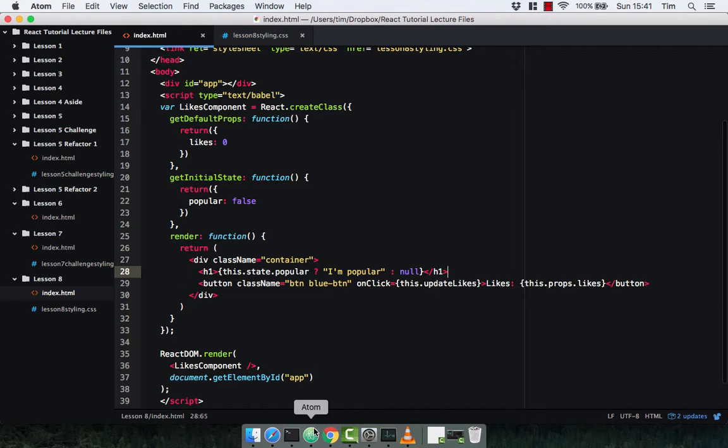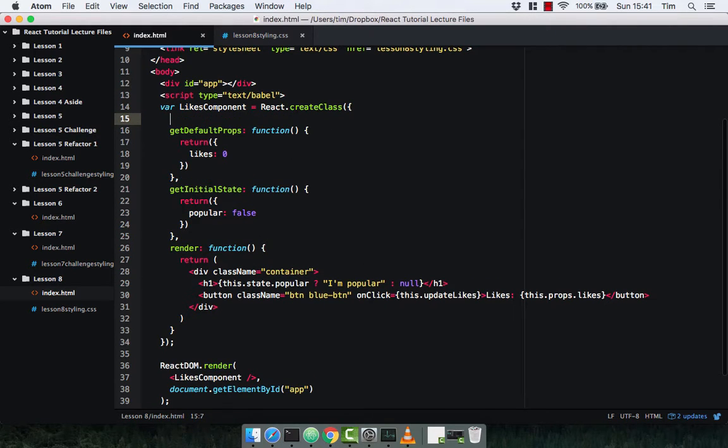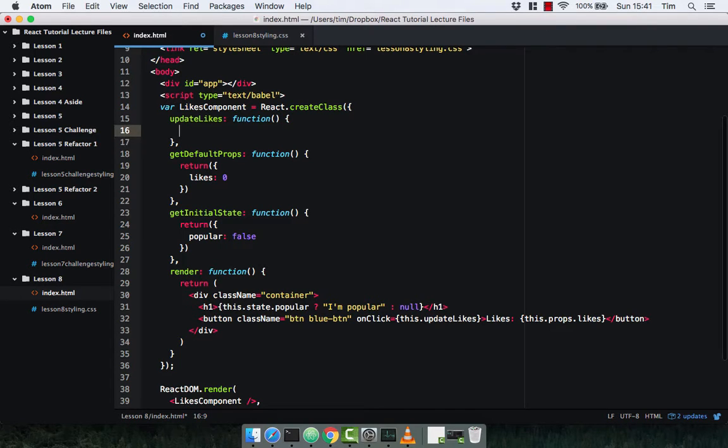Excellent. It's time now to implement our updateLikes function. I'm going to put this at the top. So updateLikes function. We've seen functions very similar to this before, but in this case, we're going to do something a little bit different.